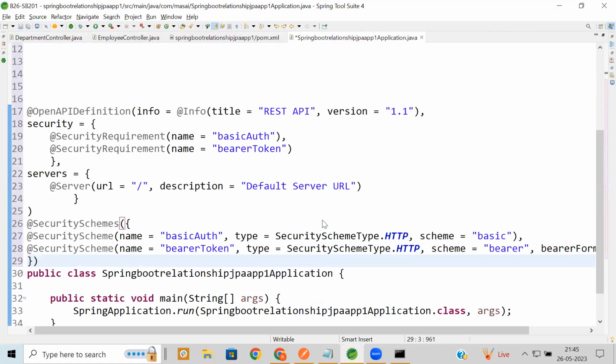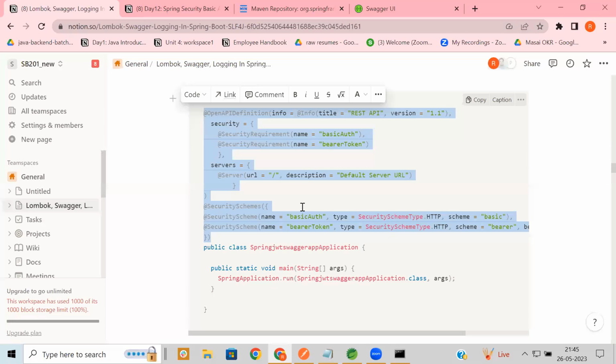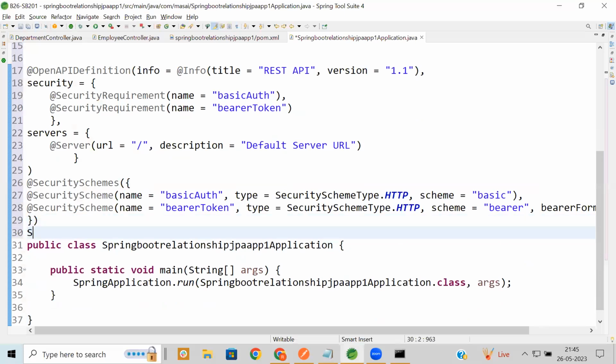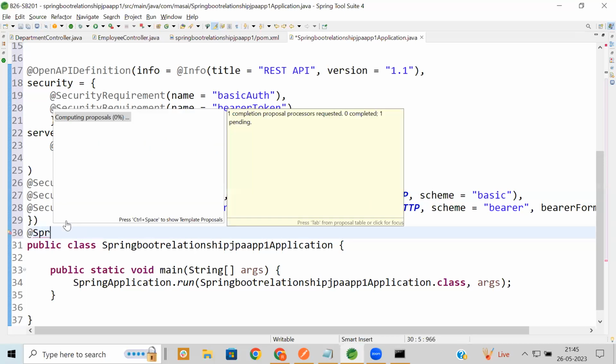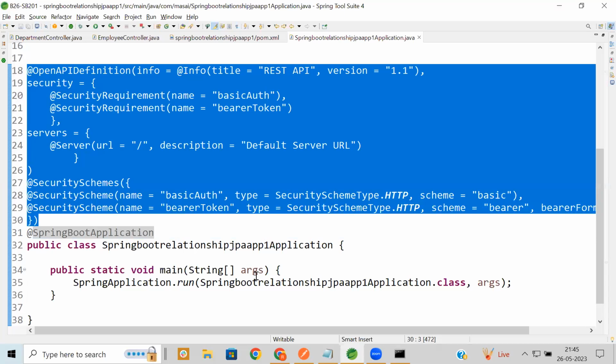This got imported. One line is missing, that is Application. This should be there. Now, this annotation you need to paste on the top of your main class.